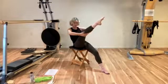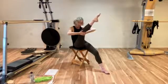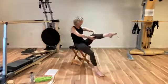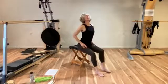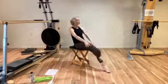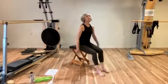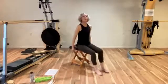If you're here, that's fine. If you're here, you're good. You have almost the intention to kiss your knee. We come back into the balanced arch. Heavy leg. Into the balanced curl. Into the balanced arch. Knee to forehead, forehead to the knee. Heavy leg. Very heavy. That will open up your low back more.